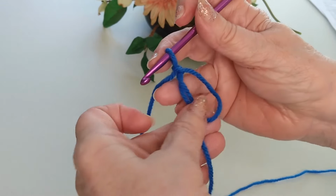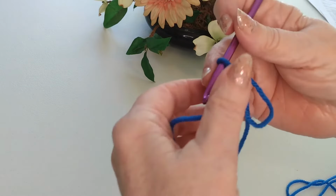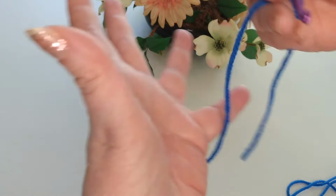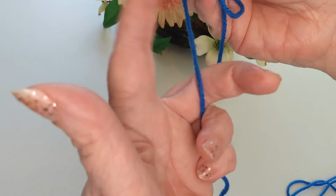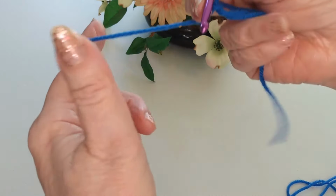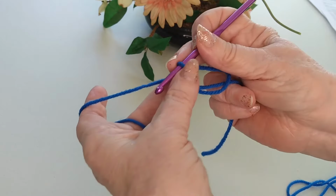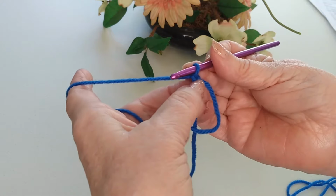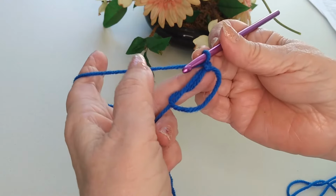Okay, now let's do single crochet. And as you know, single crochet is usually in 2 parts. And you wrap your finger around your middle finger, go up the inside of your hands and then over your forefinger, and then use your middle finger and your thumb to hold your yarn. Keep your tension fairly tight because you want them to get in there, not too tight, but keep it pretty tight.